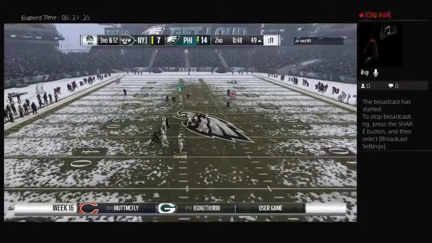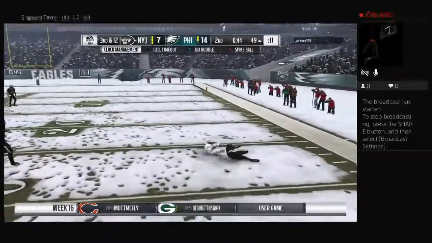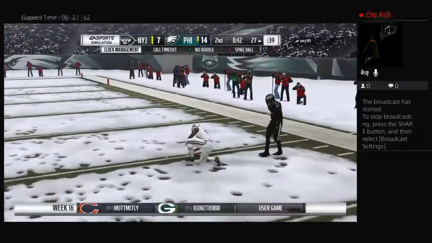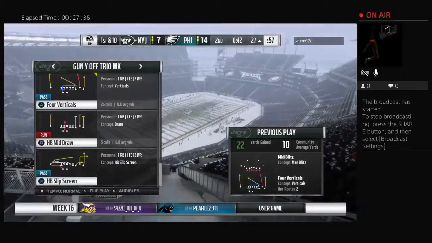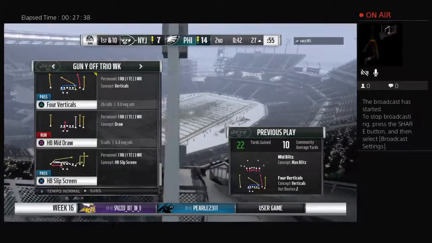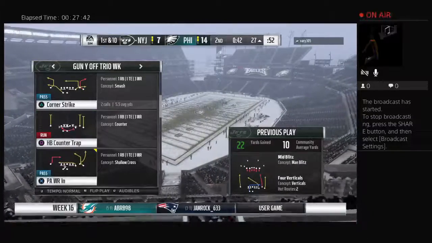The shotgun snap for Darnold. He's got it to Ingram, complete. And he'll go down, but not before getting this inside the 30. And now before this first down play, we're going to get a timeout here, as they'll stop it with just over 40 seconds to go in the first half.